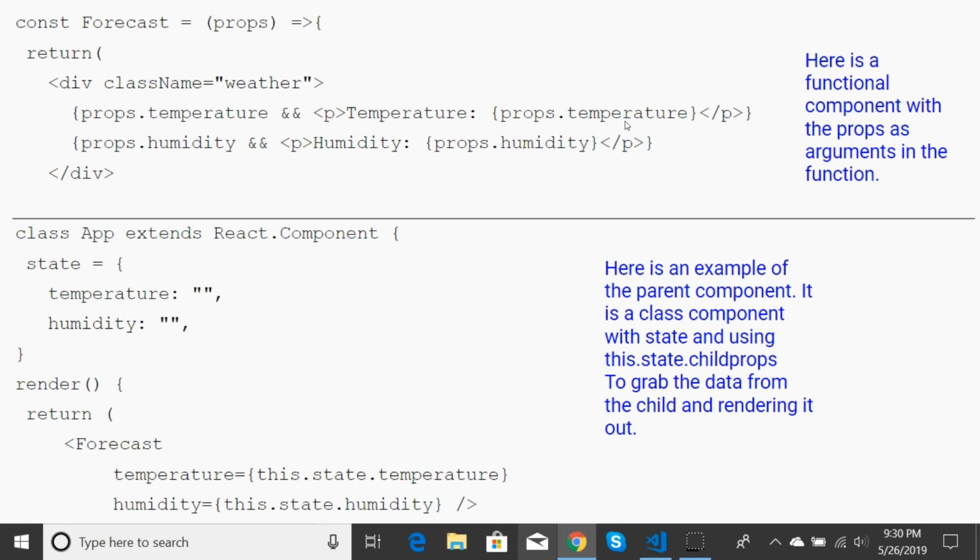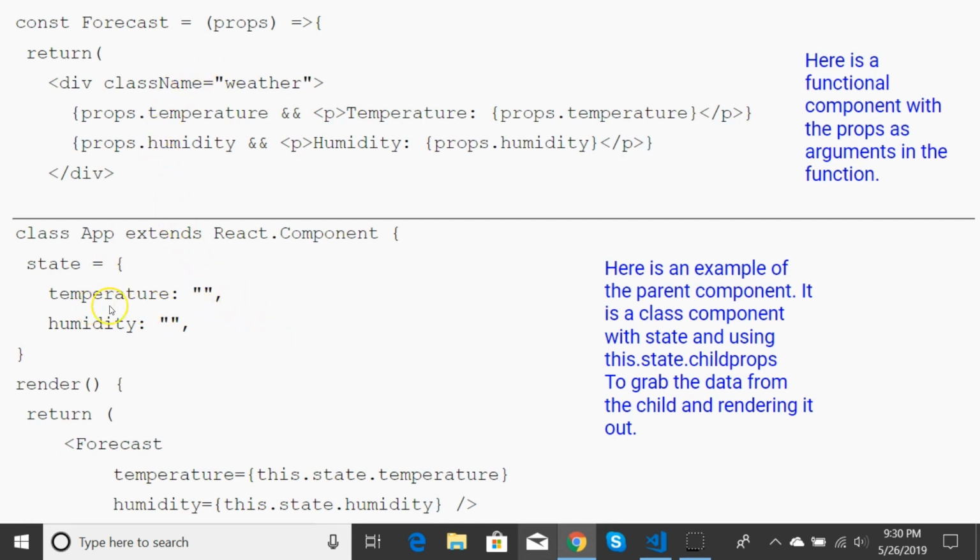And here's an example. We have a class component and we have a functional component, and it shows how the props work. So in the functional component up here at the top, think of this as the child component, and we have props.temperature, props.humidity, and then what we're going to do is pass up those props to the parent component.